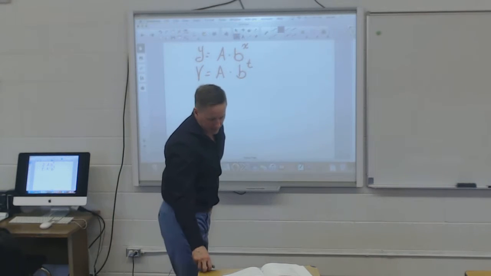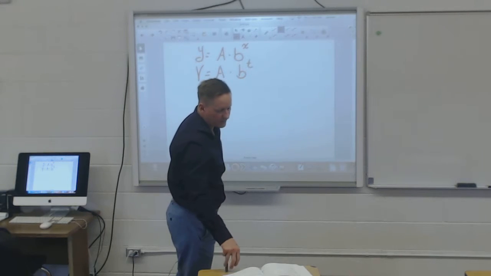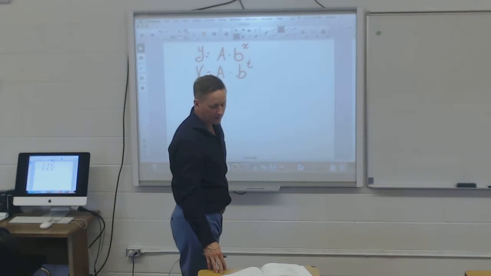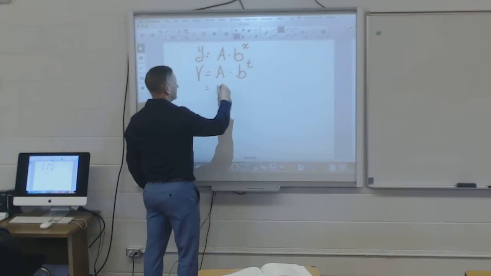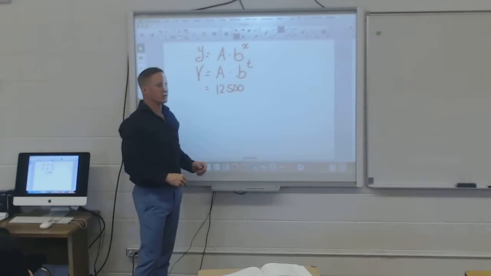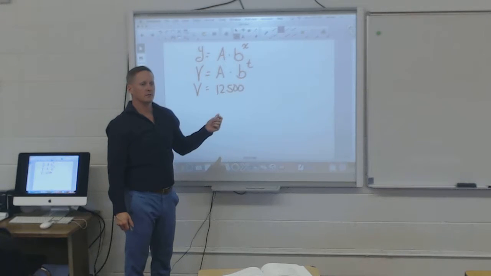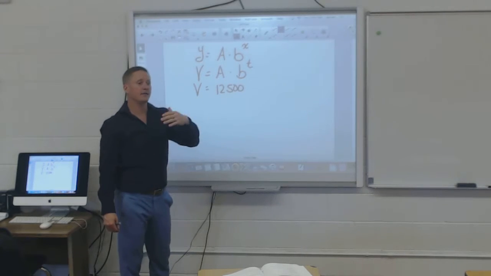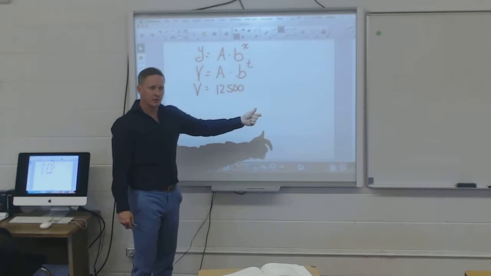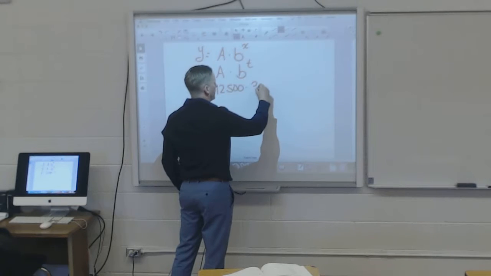Okay? So it's given us bought a classic car 15 years ago. Oh no, that is my A. 12,500 is my A. Okay? So I started at 12,500. So I want you to think of it like this. After the first year, how would I find out the value of the car? It'd be 3 to the 1. Yeah. I mean, just times it by 3, right? You're tripling the value. After 2 years, it'd be 3 to the power of 2. 3 to the power of 3, right? Yeah. So then, this is your equation right here.